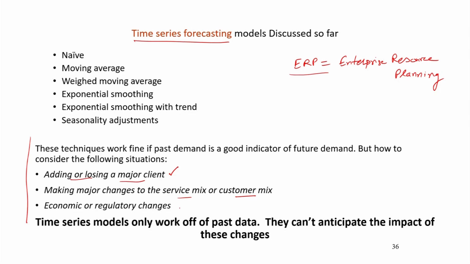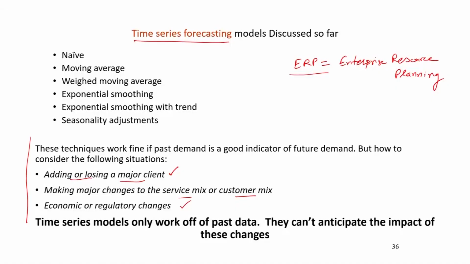Then there may be some economic or regulatory change, just like there is sluggishness in the economy. We have seen that during COVID time there was a drastic decrease in the demand for automobiles. So, if we are using the time series models of previous years, during the COVID period this is not going to work. So, that is an external factor. So, I have to consider that. Or there may be some other factor of external nature which may have come. So, that may affect the demand.